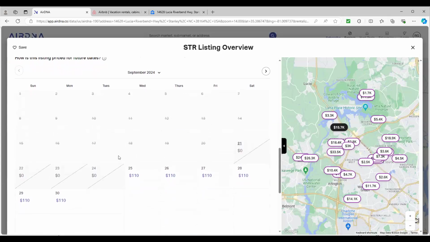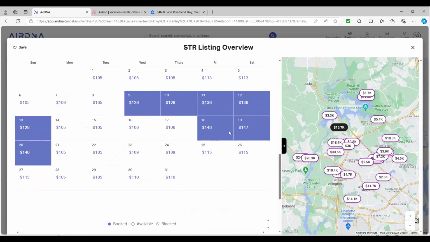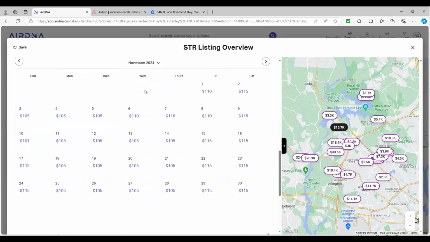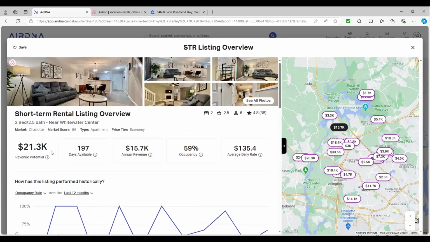These lines typically mean that the property wasn't available or the owner blocked it for various reasons. This shows us the bookings and what the prices were, in blue, of those bookings that have already happened for the month of October so far. November. As we're doing this, let's, for argument's sake, say that we think this is a pretty good comp. You can make a note of the 135 and 59% as a potential comp, and you want to keep track of maybe 3 or 4 of them as you go through this to keep track of what your average is going to be.